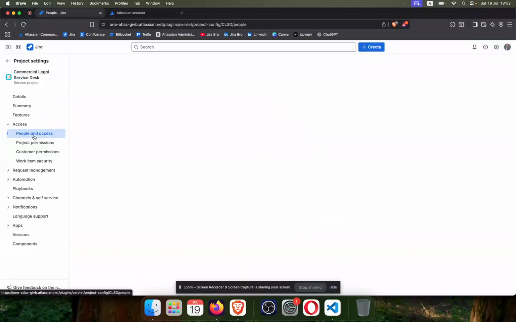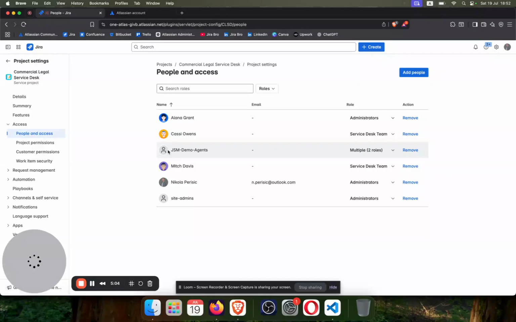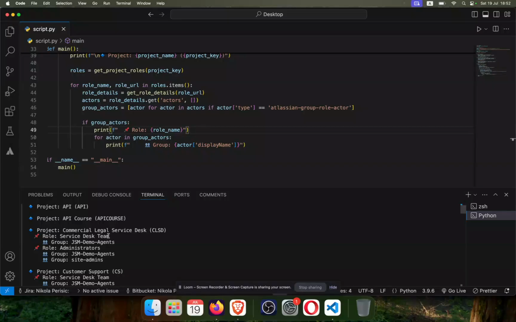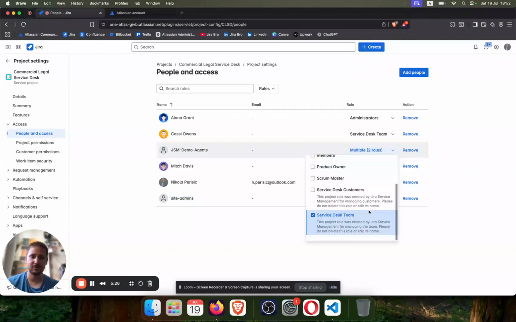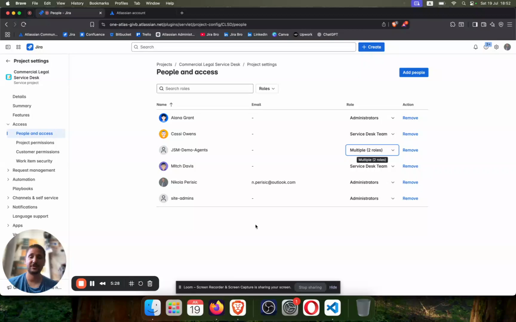If I go within the people and access, I'm going to indeed see that this project has JSM demo agents added in here, and also the site admins. And if I go back, it has the service desk team and also the role of the administrators. I have the administrators in here and service desk team as well, which is accurate.